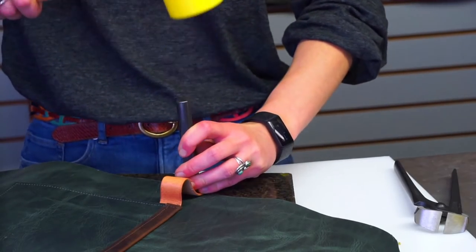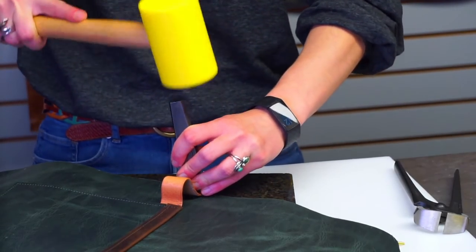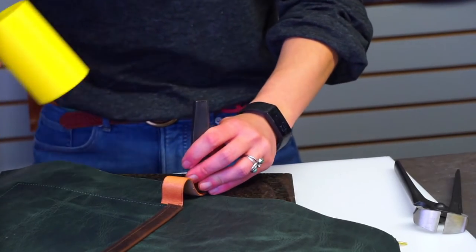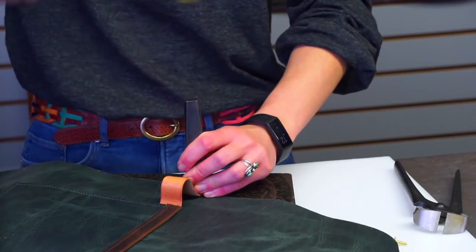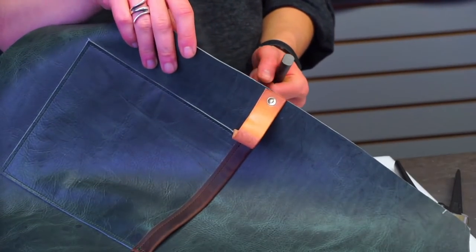All right. There you go. Yeah, that's good. That's better. Turn around so you can see it then. Oh, we've got a little rivet.